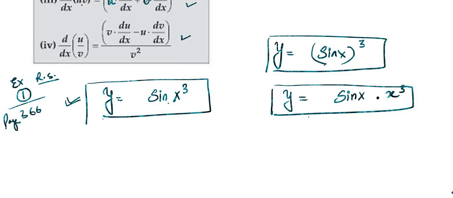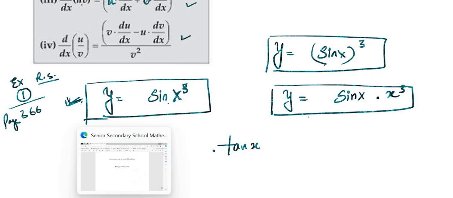In the question, they are asking this one, so I will solve it for you. This is function of function. Why am I saying this? Sine alone cannot exist. Tan alone cannot exist. To complete it, we need x or theta. Here, to complete it, instead of x, they have given x cube. And x cube in itself is a different function. Correct?